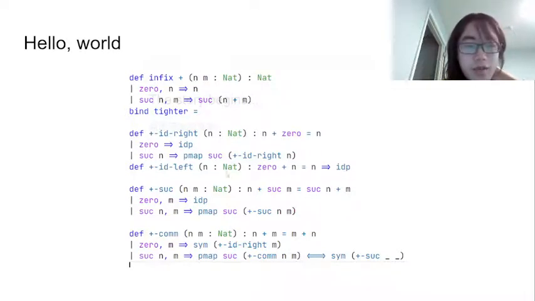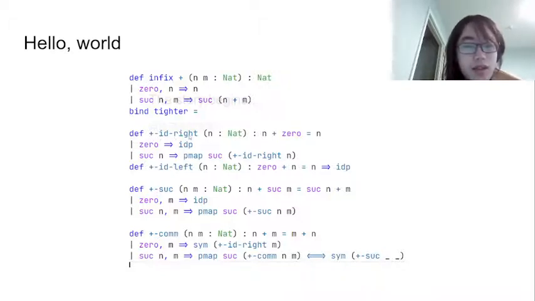And here's a hello world example that everyone should have already seen in tutorials, in the theorem proving of a dependent type language, which is very simple. We define an infix plus function for the natural numbers. The natural number is defined as several slides ago. We do pattern matching on the first variable and return the obvious thing. We bind it tighter than the equal sign, so in these expressions, plus will become an expression before the equal sign becomes an expression. I hope you understand my wording.